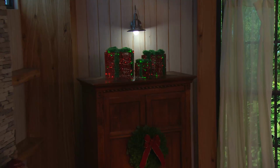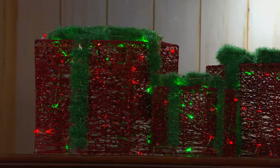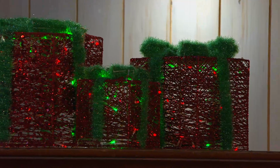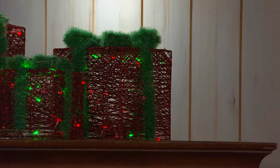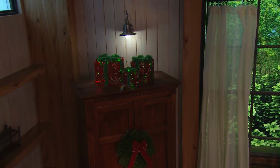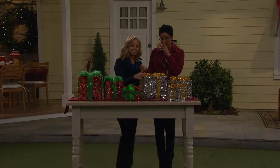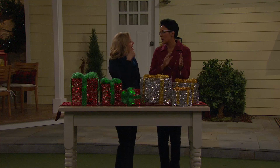And when you said indoor outdoor, coming from the West, a lot of us actually are dining outside all year round. So maybe you're going to put this on your picnic table. Exactly. And you're going to string these along your picnic table, and it's only about 60 degrees. So when you're out there having your wine and your big dinners with your friends, my West Coast peeps, you know who I'm talking about, it still is a festive holiday air. And that's why when you get these home, there's no reason you can't start using them come the first birthday celebration that you have, and then all the way through the holiday season.